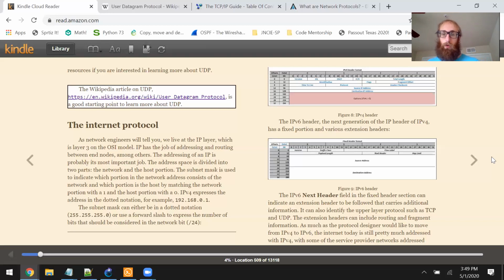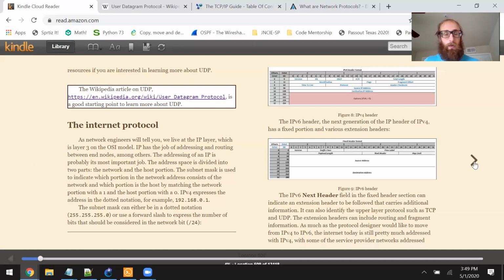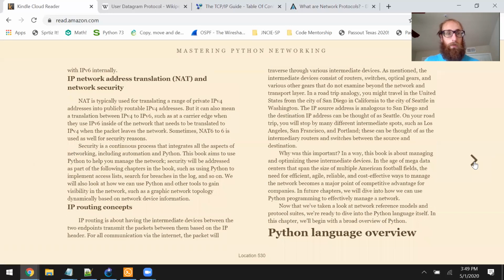As much as the protocol designers would like to move from IPv4 to IPv6, the internet today is still pretty much addressed with IPv4, with some of the service provider networks addressed with IPv6 internally. So this is an important distinction to make. IPv6 is for the most part not too bad, but there are some things that are kind of a problem with it.